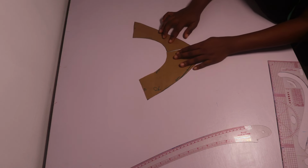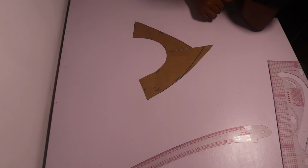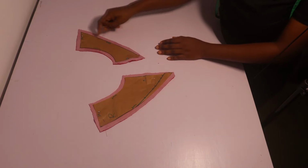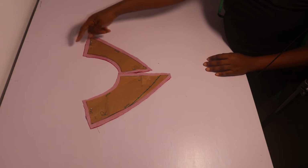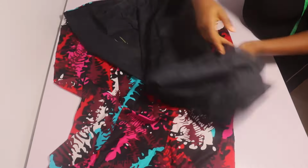All right, so this is what we have for the collar. I'll go ahead and cut this out on my fabric and see how nice it's looking already. So this is what I have after cutting out on my fabric. I added 1/2 inch all around, and then I ironed my hair stay to this. So I'll just take this over to the machine, and then I'm going to stitch the down part of this and then the midpoint of that.